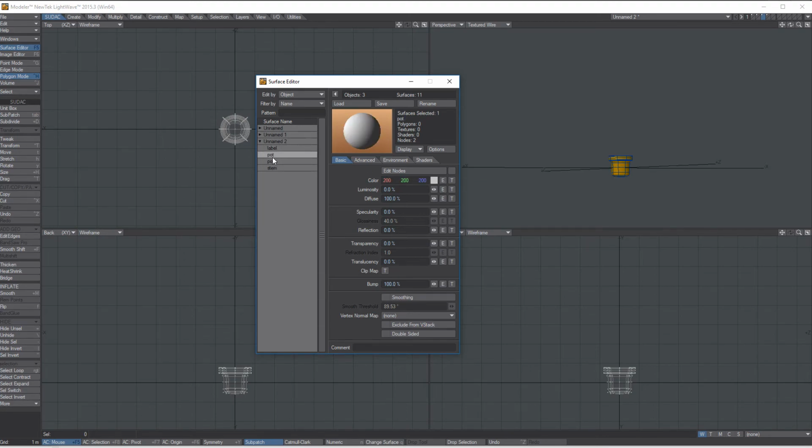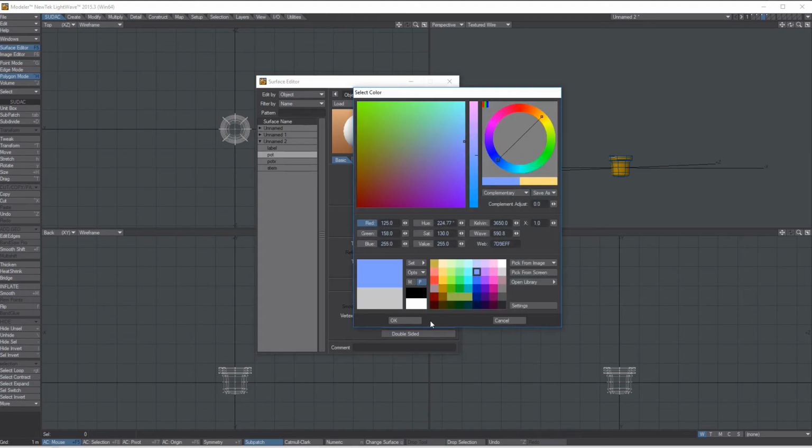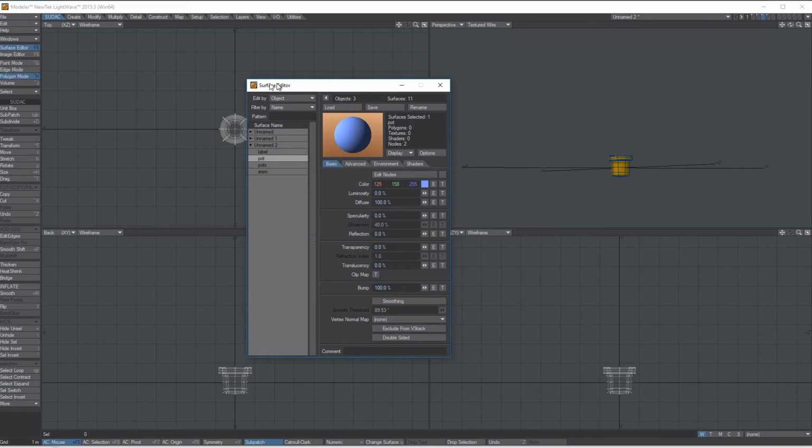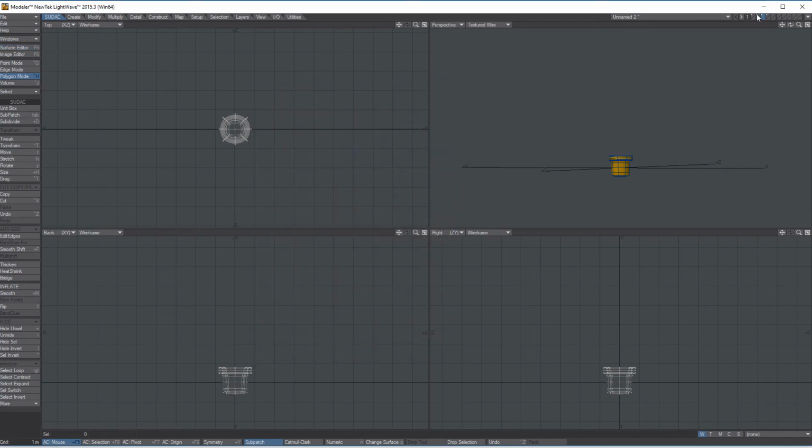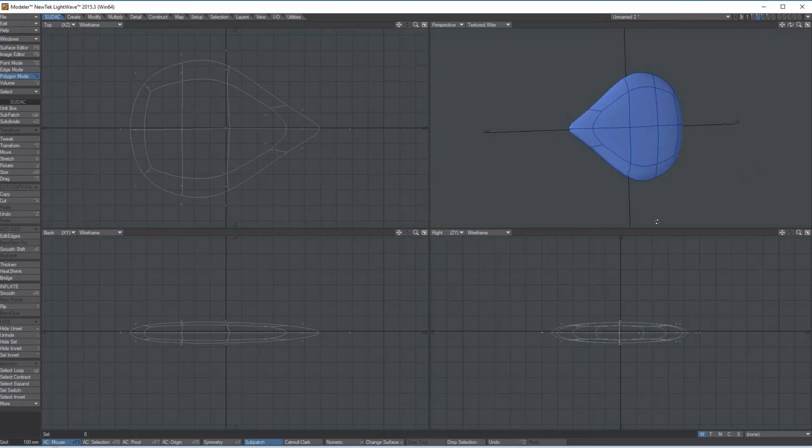So if I wanted to recolor them for whatever reason, I can always go here. So there's the original pot, and I could click and change the color here. But really, we're going to save the surface editor for later, so we're not going to worry about that. If the surface is already assigned because you did it by accident, just ignore it, rename it something different, and pick a color. We'll look at the surface editor a bit later. So close that out. And moving on, this is my petal.